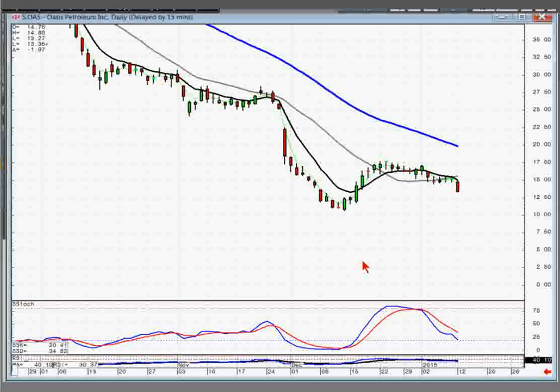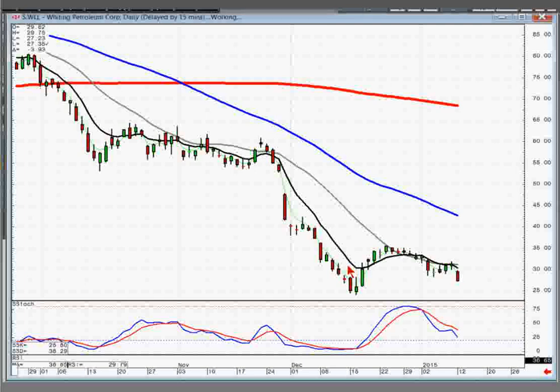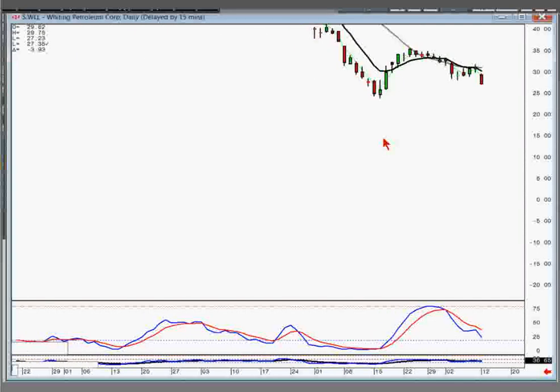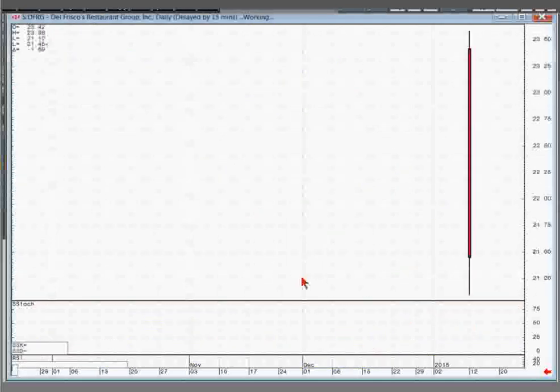And our long-term pick, WLL, they're throwing the baby out with the bathwater. This one on a short-term trade, you watch to see if they hold this level. But at some point when investor sentiment turns around on the oils, they're going to come roaring back because there's a lot of them that are probably well oversold now. Again, being thrown out with the bathwater, you want to get ready to look for longer-term buy signals here pretty soon.